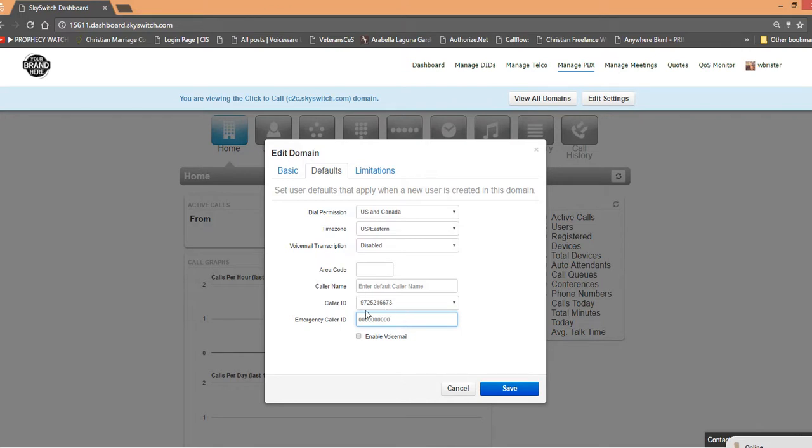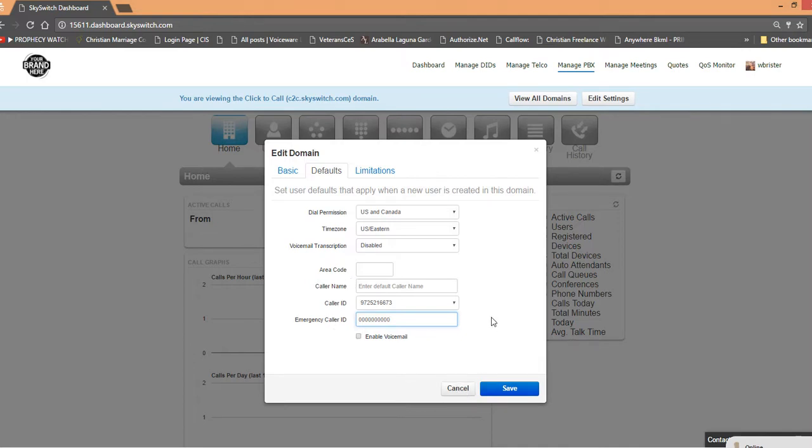So one of the best practices is that if you don't know what number you're going to use, you're going to create the domain, you're going to start creating users, but you don't know what number is going to be used for outbound emergency 911 caller ID, then you may put 10 zeros in here and let the users inherit the 10 zeros, but then know that you need to add in the emergency caller ID information later when you find out what number you're going to use, and those customers need that emergency address information added. So just understand this aspect here as far as domains.